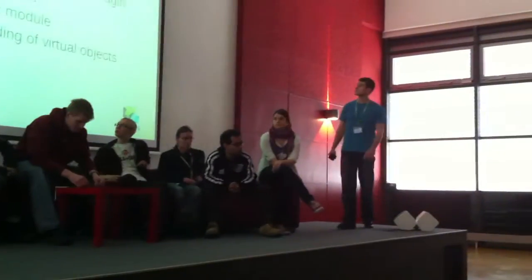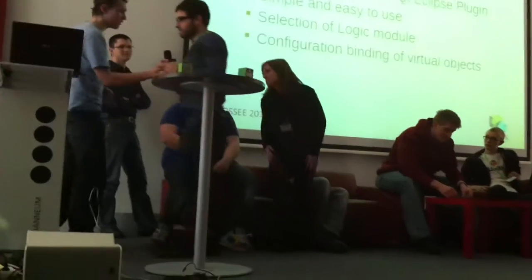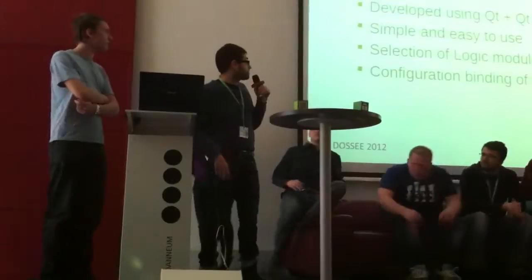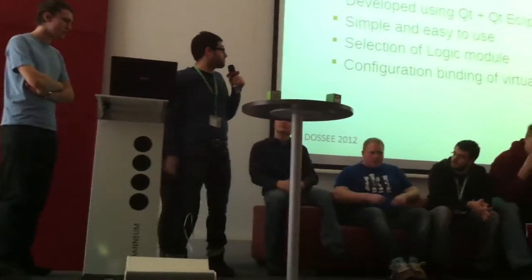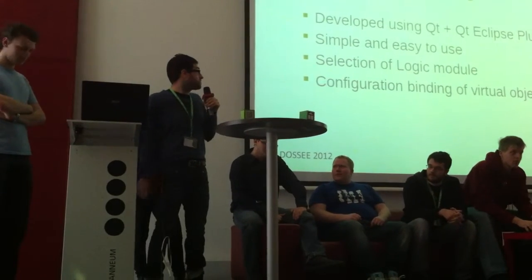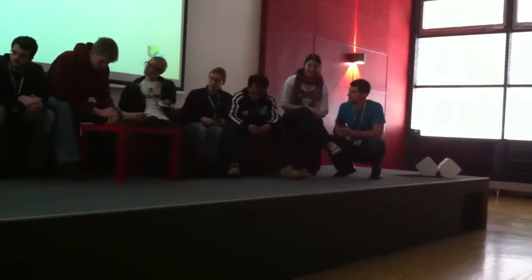GUI development and which algorithms we were using. So first of all, we'll tell about our graphical user interface. Yes, so we use Qt, an open source cross-platform framework for GUIs, plus a plugin for Eclipse. Our goal for the user interface was to make it simple and easy to use, no need to read manuals, just get in, select what you want to use and start using it.